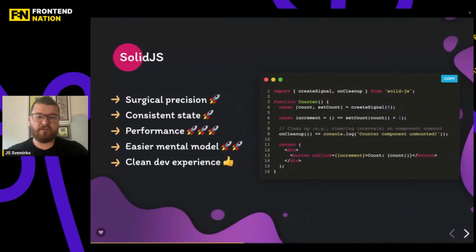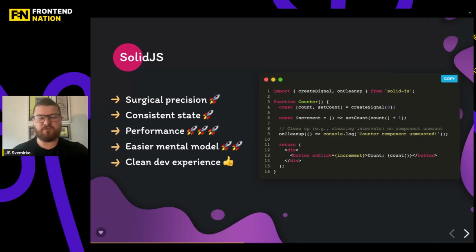We talked about Solid.js and how signals popularized this idea. And if we were to scale and rate these characteristics with Solid.js, we would see that Solid is good, off the charts, especially with performance. I put an OK, could be better, for the clean dev experience, because as we know with Solid.js, we might fall off the cliff of reactivity without any warning. So we have to be really careful when reading the documentation.